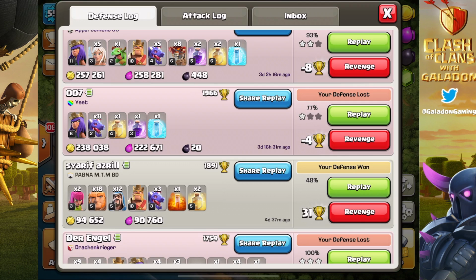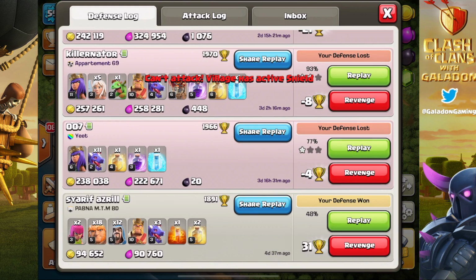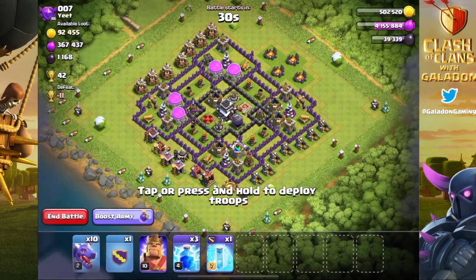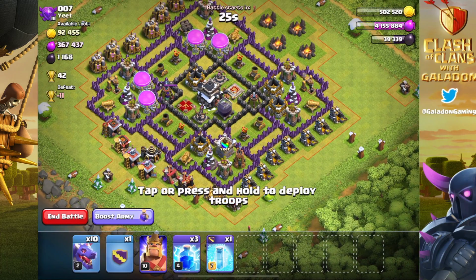This one is 007 from Yeet, and it's 238k gold, 222k elixir, 20 dark elixir, and 4 trophies. Yeah, so you can guess, this guy was just going after me to hit me for my resources, just the gold and elixir, I guess. We're gonna go get revenge and check it out. 42 trophy offer, Town Hall 9.